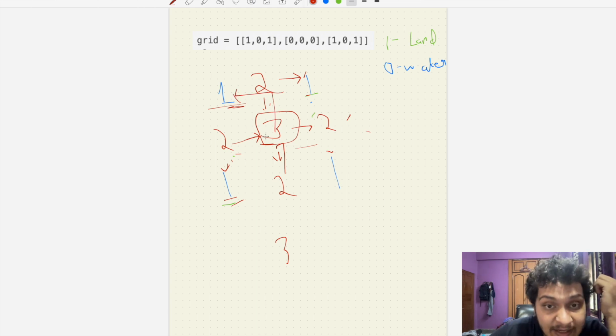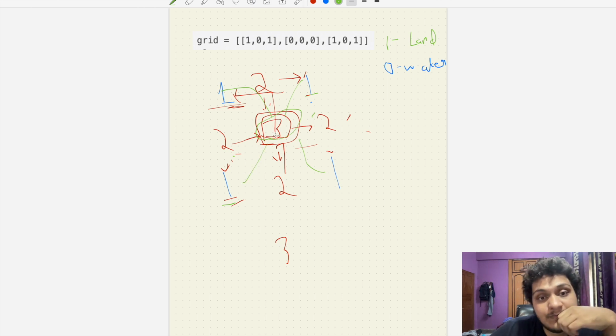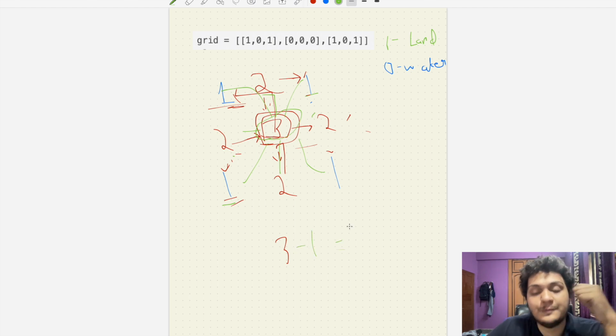But if this guy, I will change the color, wants to reach the nearest land, maybe this, maybe this, how much time will it take? It will take 2, 2, 2. It will not include itself in the distance. So it will be 3 minus 1, which will be equal to 2. I hope I'm clear here.